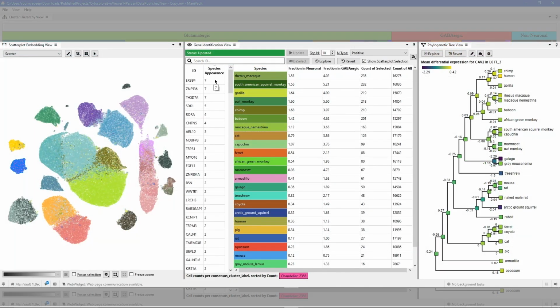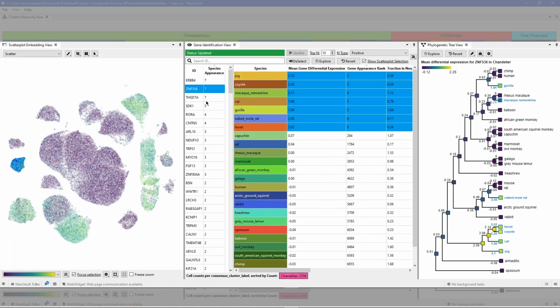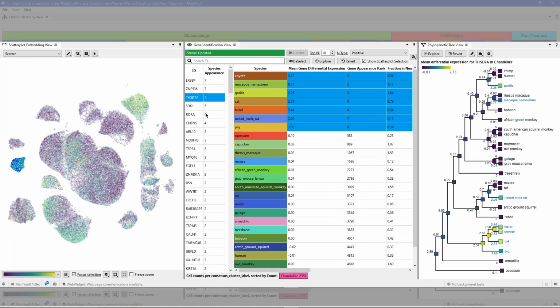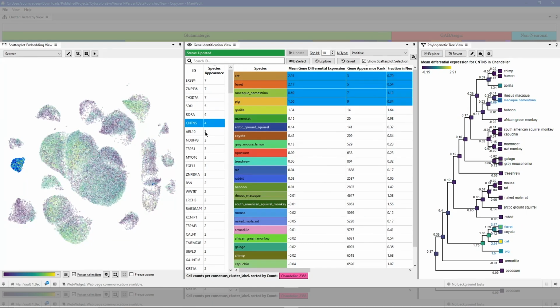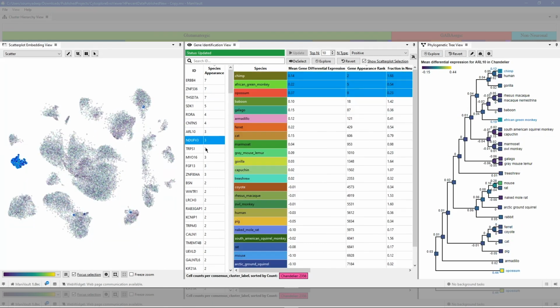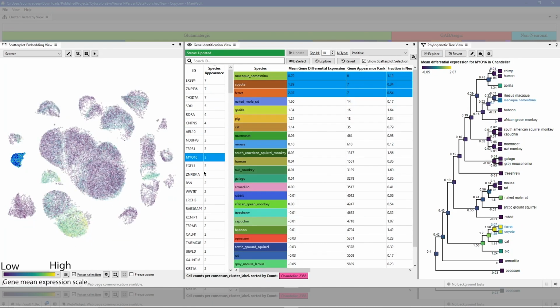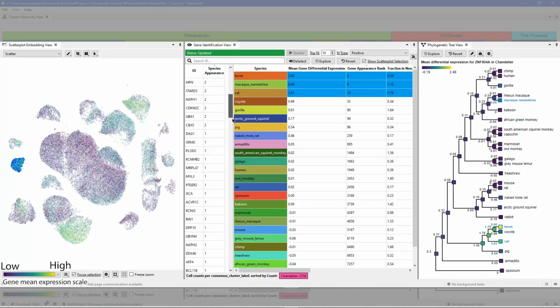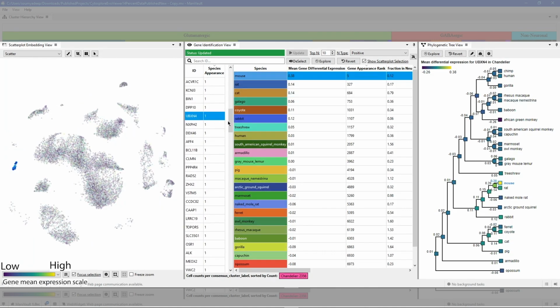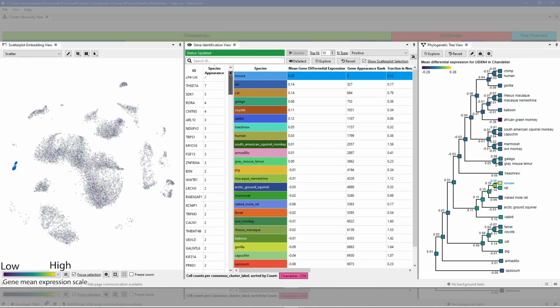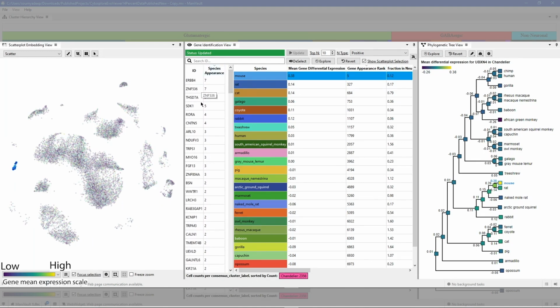To dive deeper, we can explore these genes further to discover if certain genes have potential cell type specific marker features. Therefore, we try to find genes that are highly expressed for the selected cells compared to the rest of the cell types in the dataset. By clicking on a gene, we update the 3 different views.